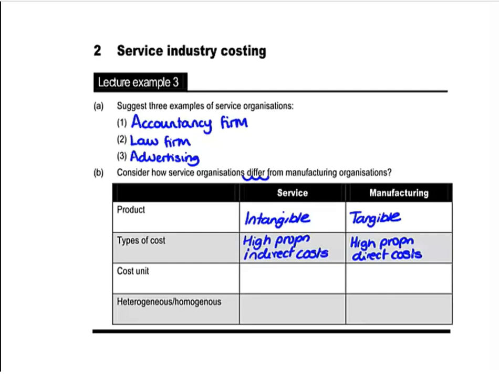In manufacturing then, it's also easier to identify what your cost unit is. It could be one particular unit or it could be a batch. Sometimes as well you can build up stocks of those items as well for the time of year when you're perhaps going to be busier. So in the run up to Christmas, toy manufacturers building up stocks of toys.